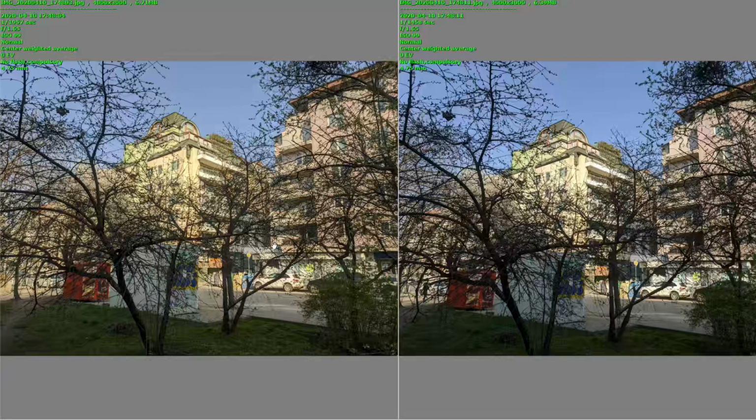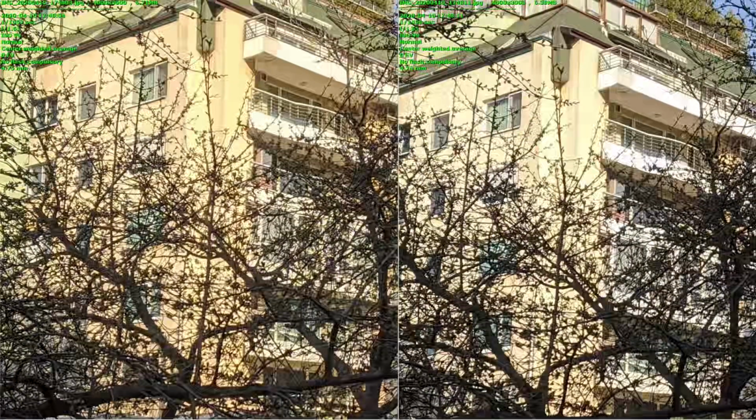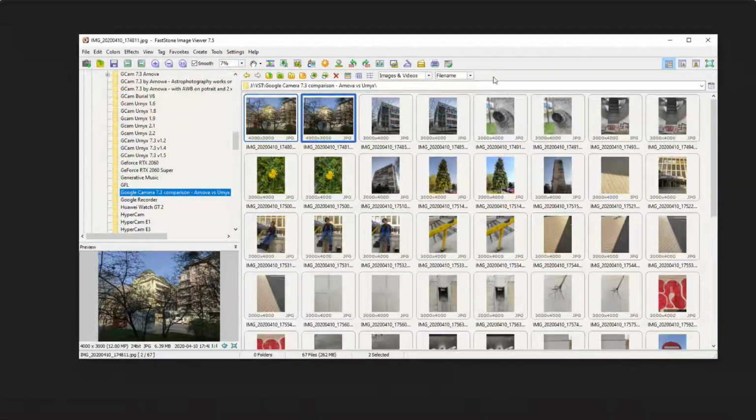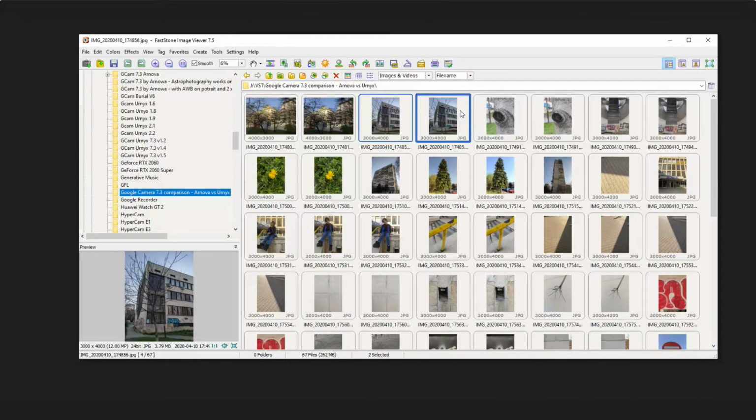On the left hand side we have the Urnyx, on the right hand side we have the Arnova, guys, and just by looking at this, we only see some subtle differences coming namely from the auto white balance. You see here it's a little bit more yellowish, right? On both pictures I have used auto white balance on, and if we go for a crop, we pretty much see that the level of detail is still the same, all these small things here, the balcony, so there are no surprises. The level of detail is kind of the same for this picture. Let's go for the next one.